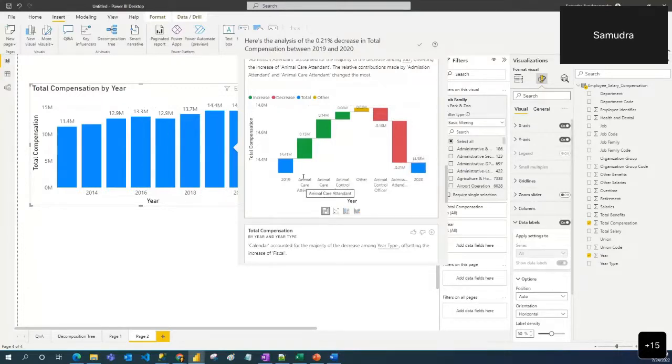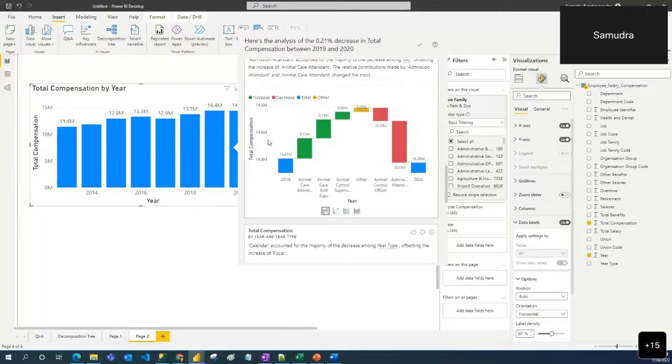Animal care attendance increases, and after that animal care assistant supervision. So it increases, and for the red color ones, you can see animal control officers are there, and admission attendants. So we chose this park and zoo job family.